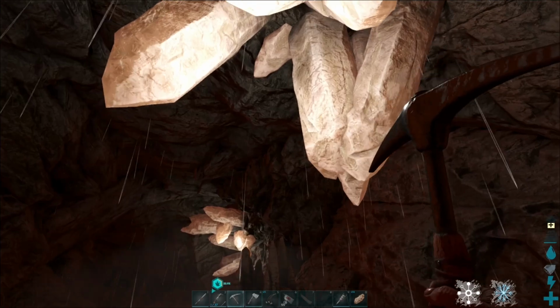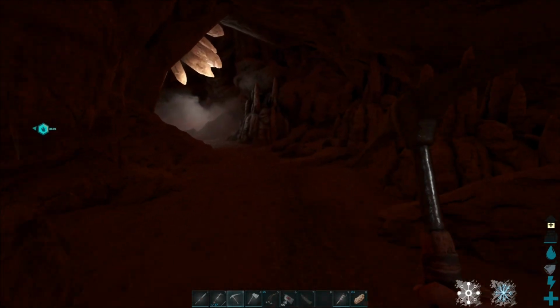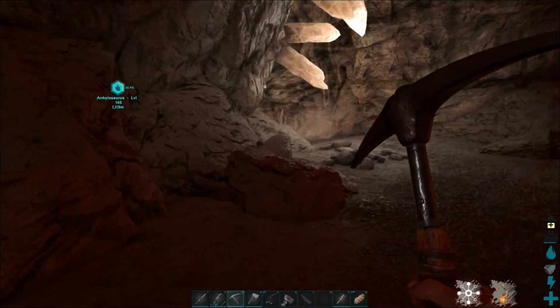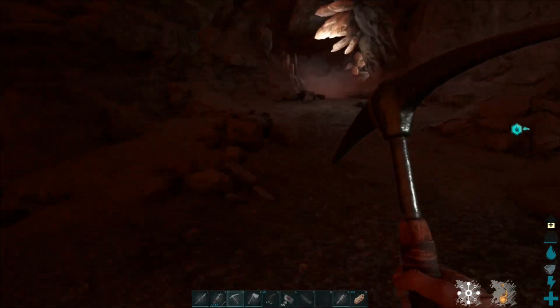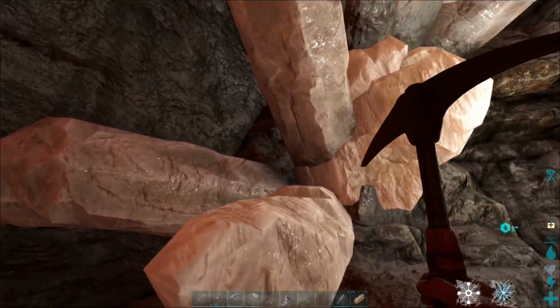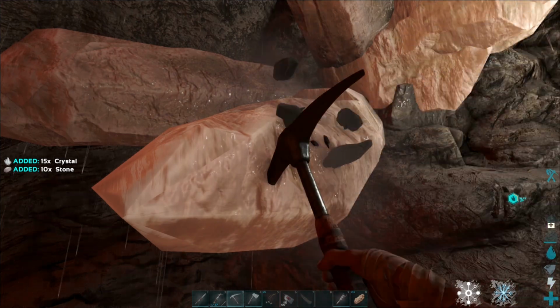This cave is really nice because it has a whole bunch of crystal deposits right at the very entrance, so you don't have to even fight anything. You're not going to see anything in this cave until you get a little further down. If we go a little bit further, we're going to start running into stuff that we can't handle. But that's fine. We'll come back here later on. But in the meantime, we can come here and grab a whole bunch of crystal.